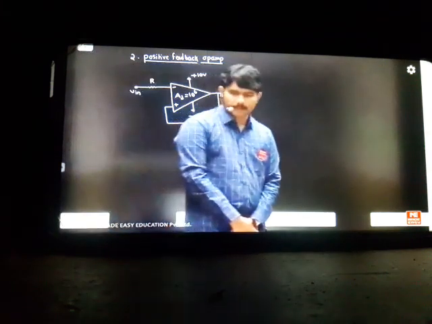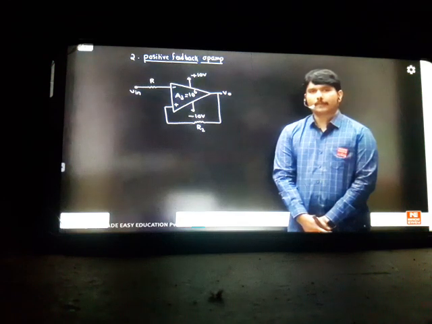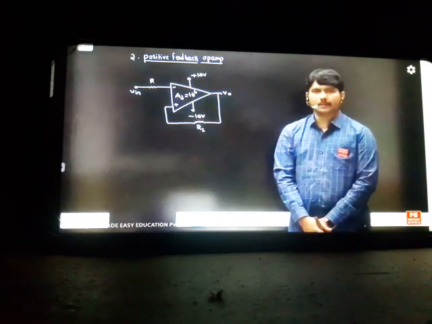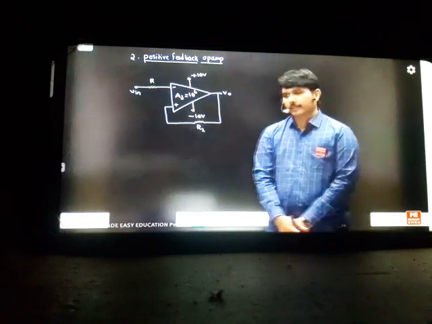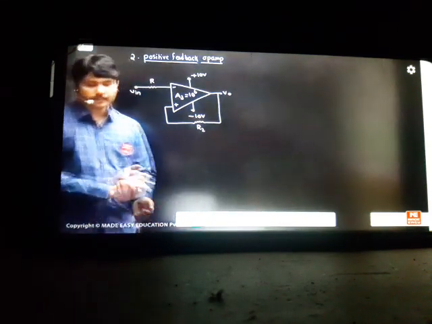The statement is wrong. If the input is low, but the gain is 10 power 6, it will be non-linear only, because my input cannot be below 1 millivolt. My small signal will start at 1 millivolt in application, because my voice level will generate an electrical signal in the order of millivolts, not microvolts. That's why the statement is wrong. You should not talk about inputs here. You have to talk about gains. It is decided by the gains, not by the inputs. Please remember this point.